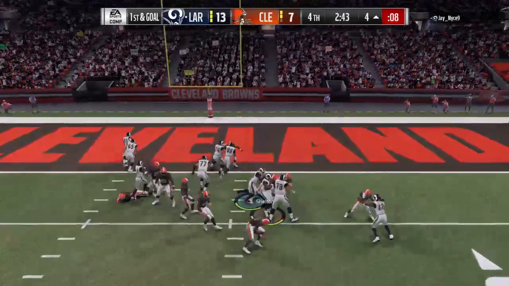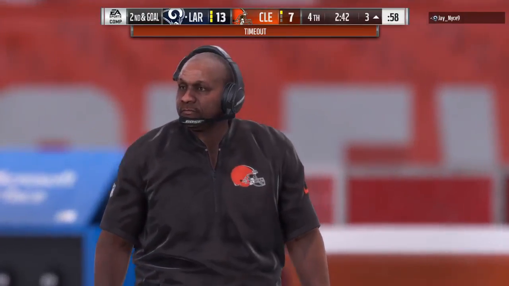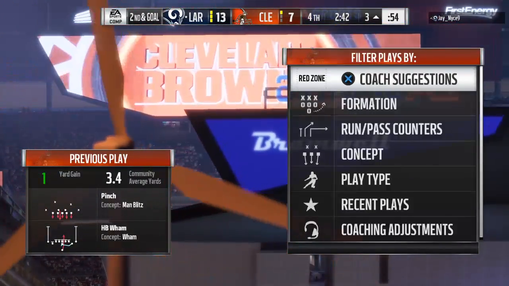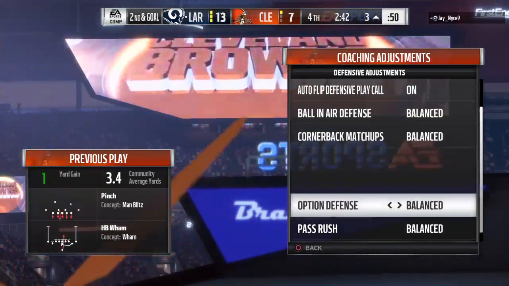Now Goff will hand this one to Gurley, and he will push his way forward down to about the 3-yard line. And now the Browns are going to take another timeout. That's going to leave them with just one remaining here in this fourth quarter.